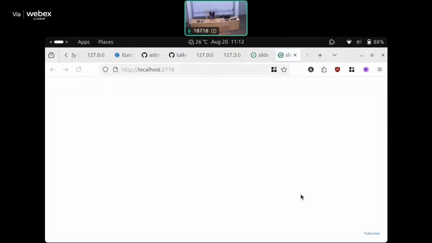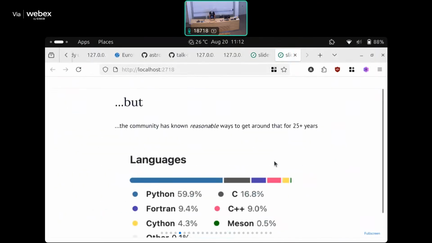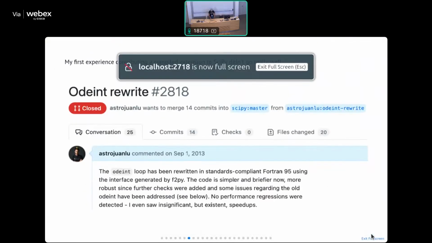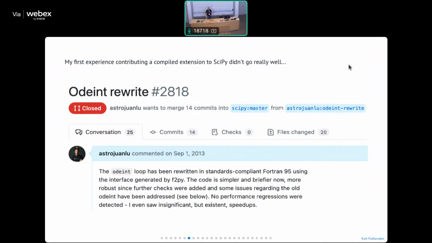In fact, my first experience contributing some compiled code to SciPy didn't go really well. This is a screenshot from a pull request that I sent 12 years ago now, and it's part of SciPy.integrate. So the ODEINT function was written back then in Fortran 77, and I made the audacious bet of trying to upgrade that to Fortran 90.